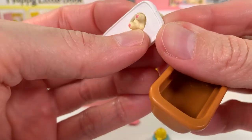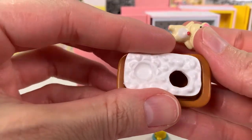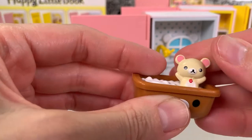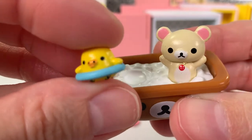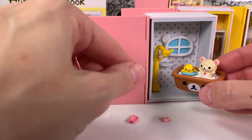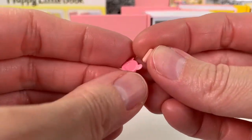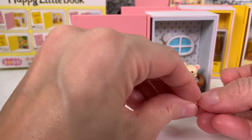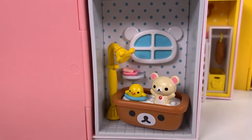Oh cute — there's a little tail sticking out. I didn't realize he comes out! It's been a while since I've opened these. So she is in the cute little bubble bath, and the little buddy — the little duck is in the bubble bath too. Oh, how cute are they? Let's put them in there. Here is the minuscule bar of soap and yes, this was the soap dish — it will go back in there. I feel like I need tweezers to get that in. Here's the little bathroom scene — it's so cute.